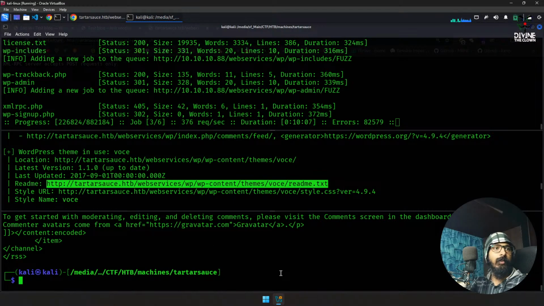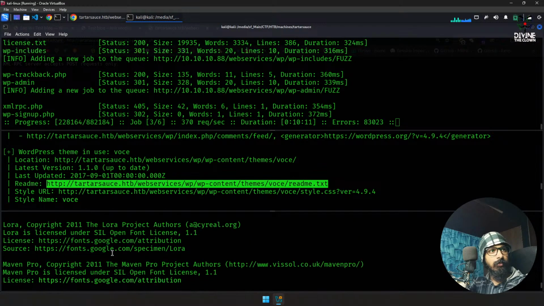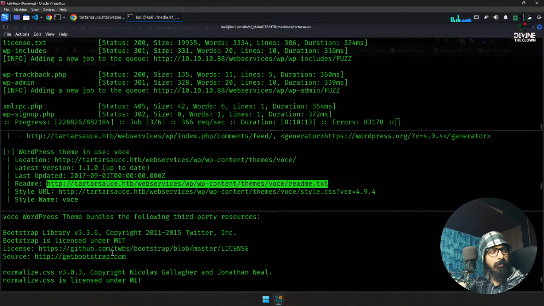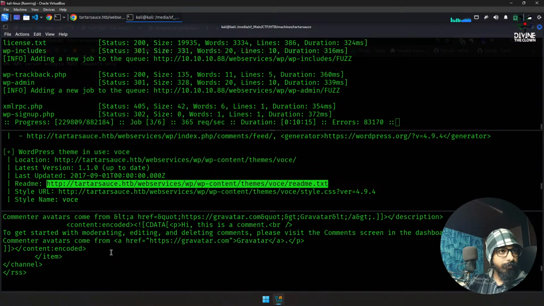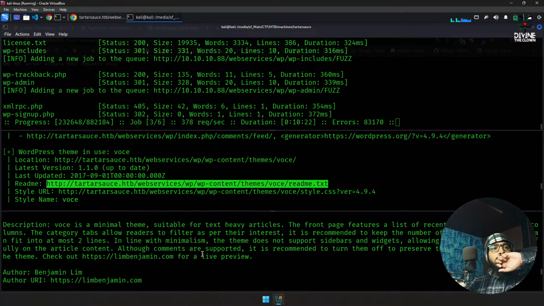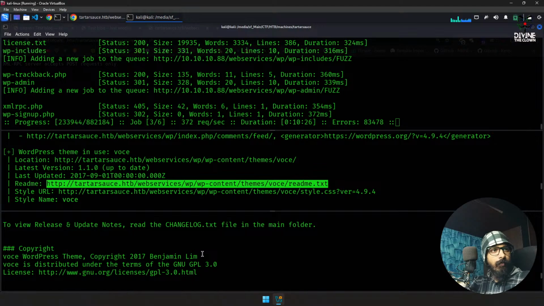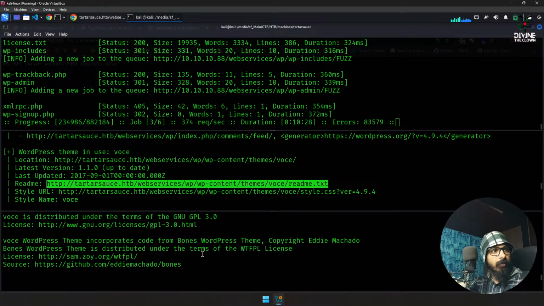Readme.txt. Curl, paste, enter. This is some sort of theme. Main factor.